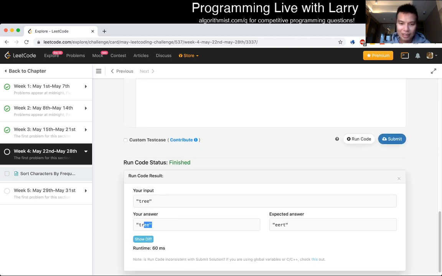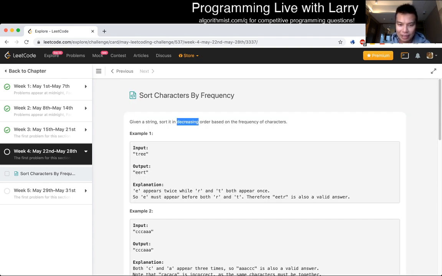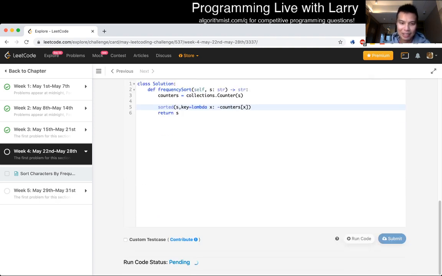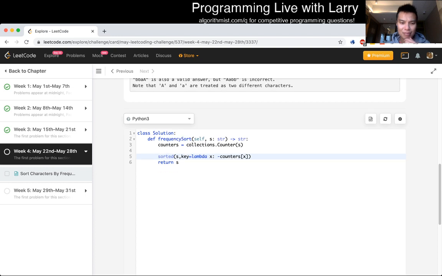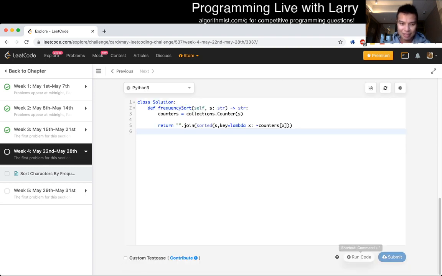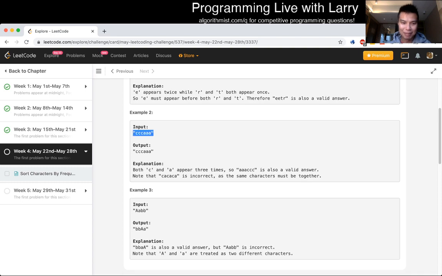Oh, well, in this case, because we want decreasing order, we can change the key to be negative to invert it. If you're fancy, you could just sort it like this and then reverse it. It's the same. Oh, we sorted this, but we have to return it. So a lot of potential mistakes, even if you have two lines of code, but now it should be okay.